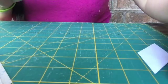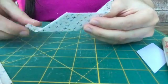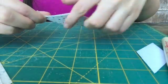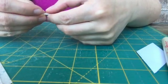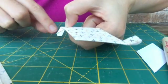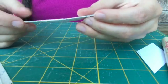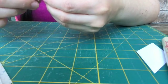Next, I'm going to do one of my diamonds. Now, when you do your diamonds, if you do it correctly, you're going to end up with what's called dog ears, and that's the fabric that comes off the edges here. When I'm doing this, all I do is fold it back so it overlaps on the back one time, like that, and then I'll snip off the excess. If you're thread basting this together, it'll be a lot easier, but because I'm doing this by machine, I don't want these huge dog ears to work with.